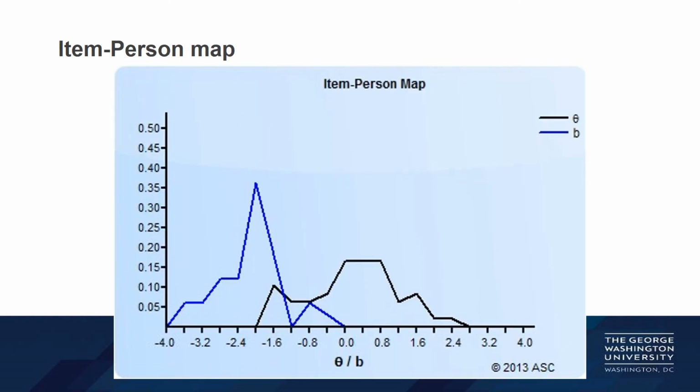When we overlap those distributions, we can see that blue are the items. They're easy relatively. They're in the negatives. Persons on average are around 0. So people are getting most of these items correct. Person ability, theta in black here, is around 0 or above. And the items are easy. So for this group, regardless of hard or easy, if the model holds, we still end up mapping our item characteristic curves well.